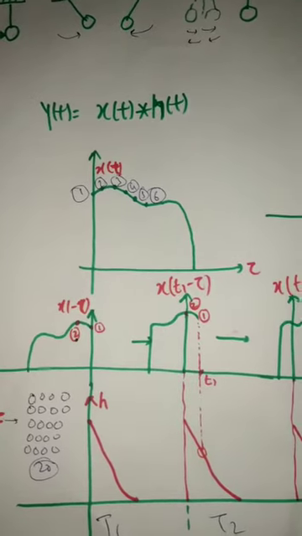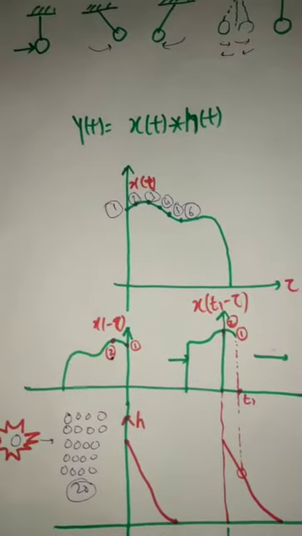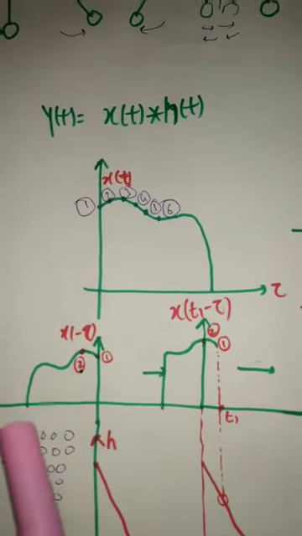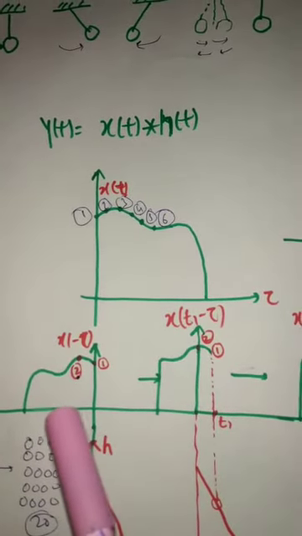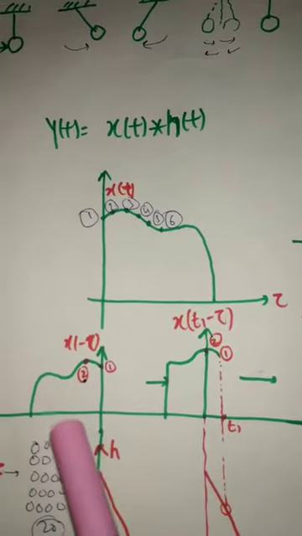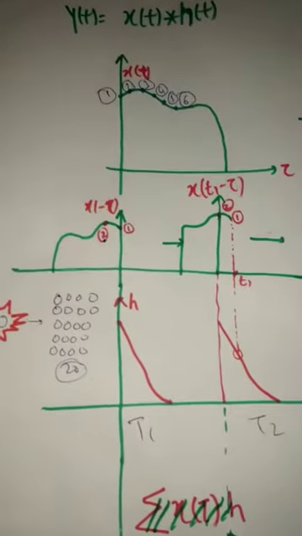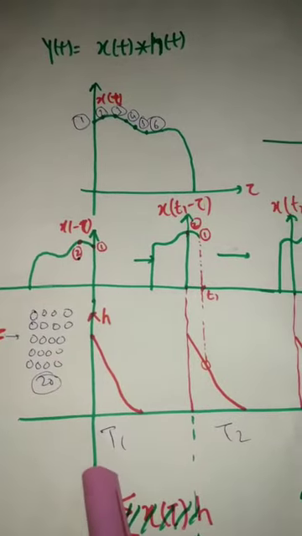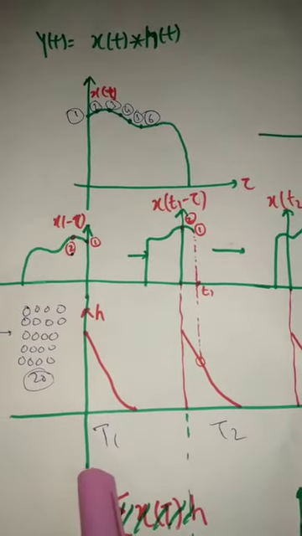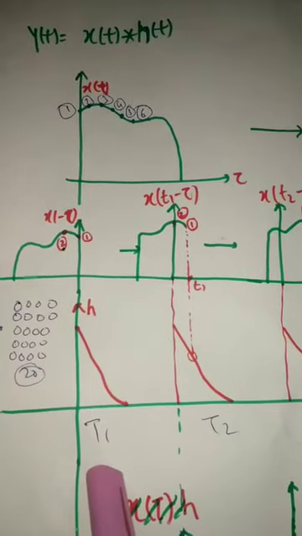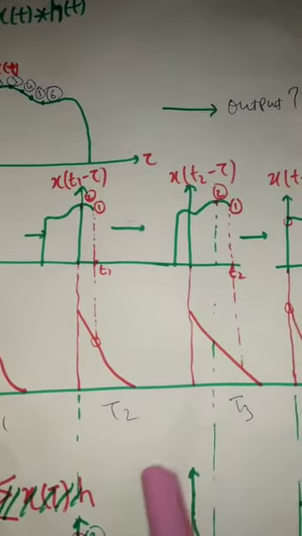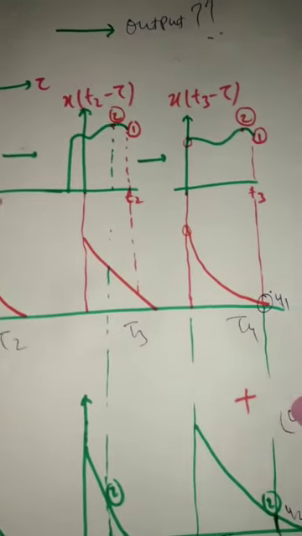But I need to flip the signal in order to understand it better. I just flip the signal. x(t) and now it's x minus, let's say tau. So if I am interested about point x1, the output response of x1 is going to decay. So as time progresses, this is t1, t2, t3, and t4.